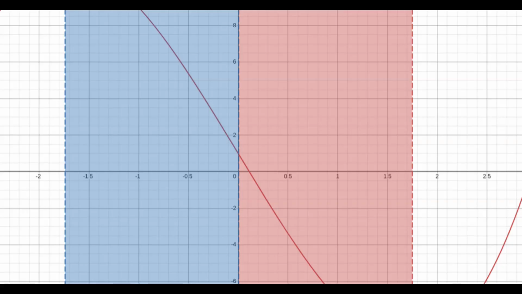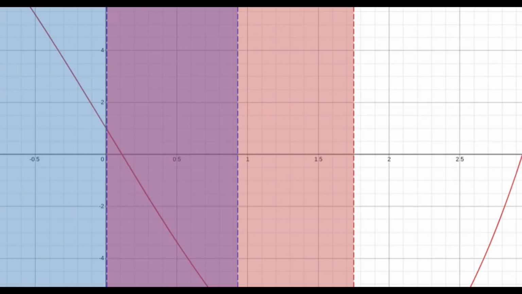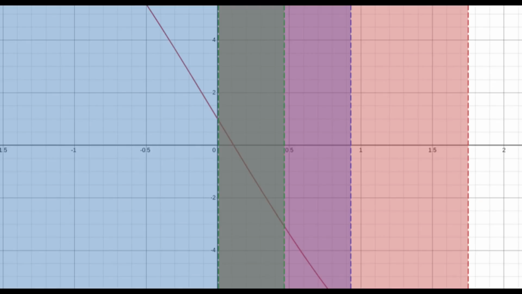as in our scenario. Here, we divide the graph between two critical points into two equal parts. Now, where do you think the root lies? Yes, it's in the red section, so we throw away the blue section. And now, these 2 points become our new critical points. And we again divide them into two equal parts. And we do this again and again and again until we find the root. Simple, beautiful, majestic. God, I love this.